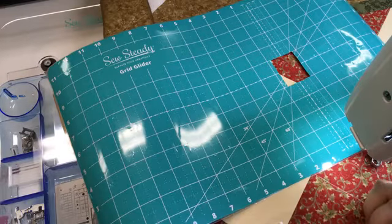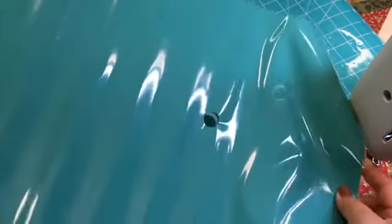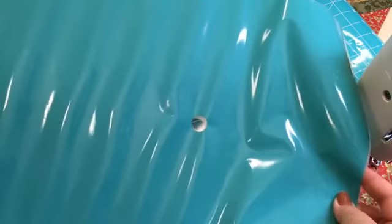Sorry, you guys. I just treat you like you're right here with me in the sewing room. Because you are. So this is what it looks like if you were using just the solid mat.